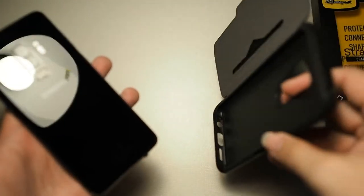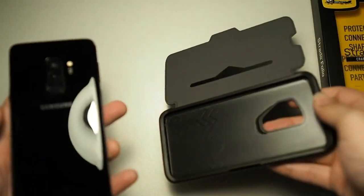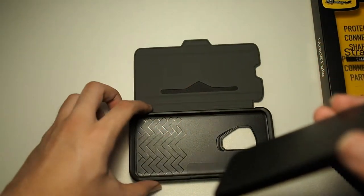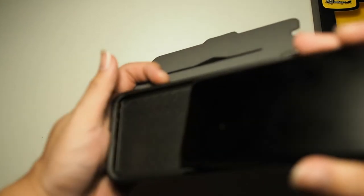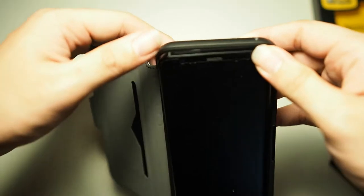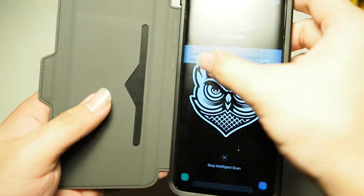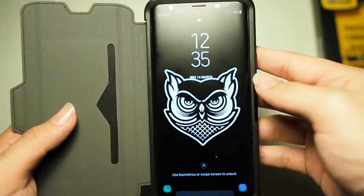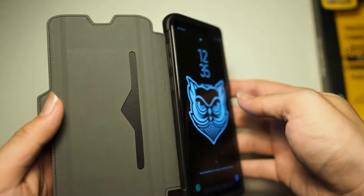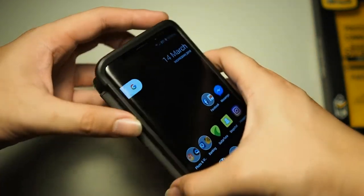From my experience with Galaxy phones with this infinity display, it's better to put in the case from the bottom instead of from the button side, as with all iPhone cases. All you need to do is put in the bottom right here and press on the corners, and then it will slide in very easily, just like that. It's very simple. Let me clear my notification so I don't put anyone on blast. You can see it fits perfectly. Let's test out the volume buttons.